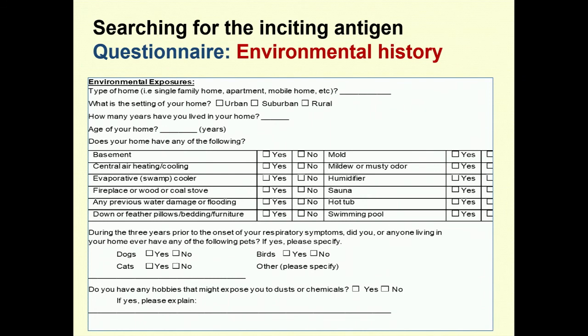So this is an example of a non-occupational environmental history taken from our questionnaire, a national questionnaire commonly used. The goal of this part is intended to characterize the home exposure, and if there is anything in the house that can explain the disease. So how is the home? I'd like to ask the patient how many homes he or she may have had, or cabins, where the patient has lived before. And also understanding the water supply, the heating and cooling system, any dust reservoirs like carpets, and the condition of humidifiers and dehumidifiers, and how close the home is to an industry or a waste site.